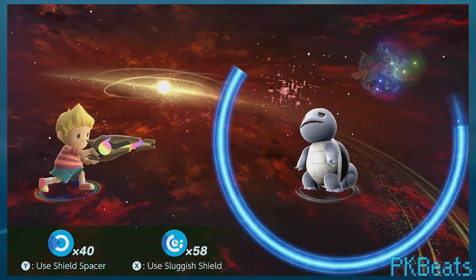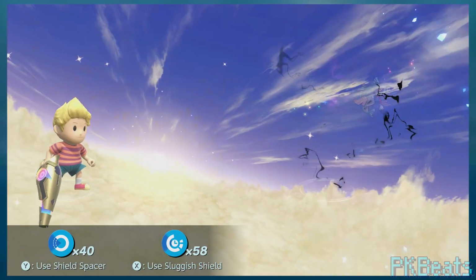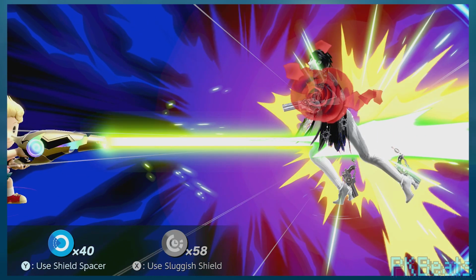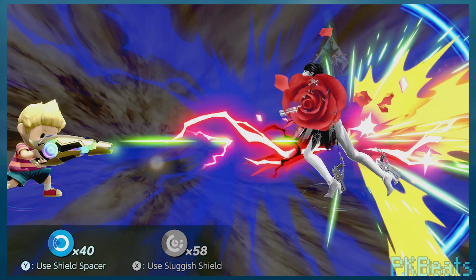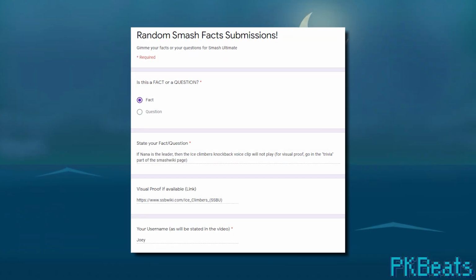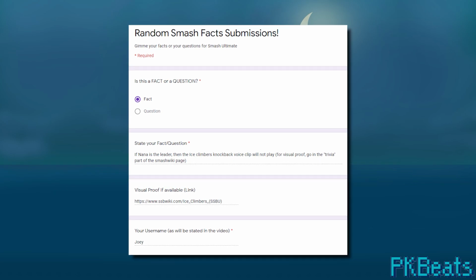Let me remind you that roses and stuff do not normally appear upon a successful hit, so I think that's pretty neat. I don't know if any other characters have anything special like that, so it's cool that Bayonetta got some extra flair here.